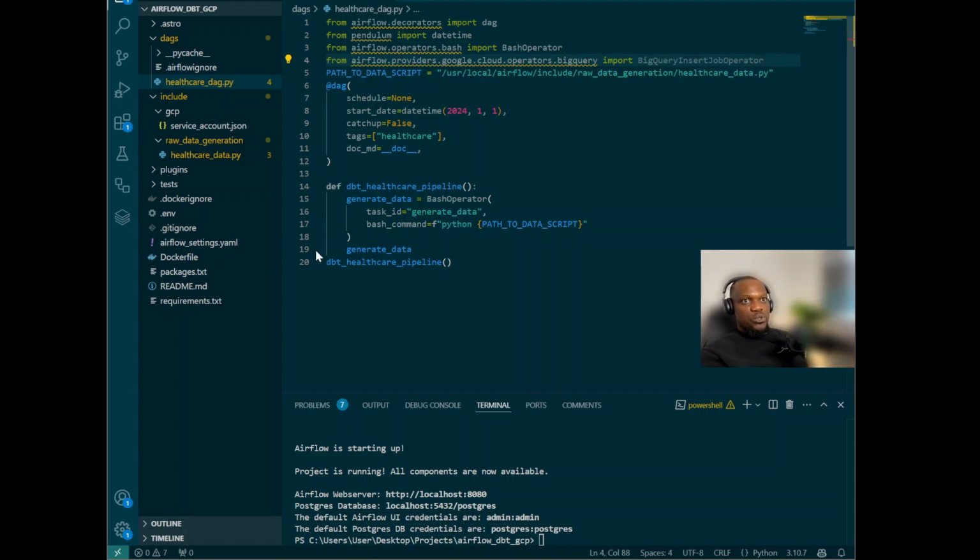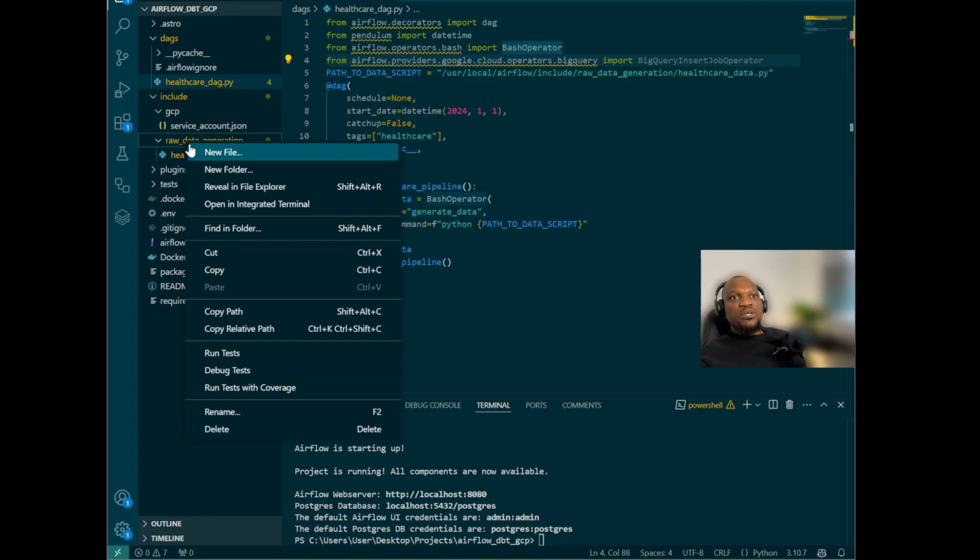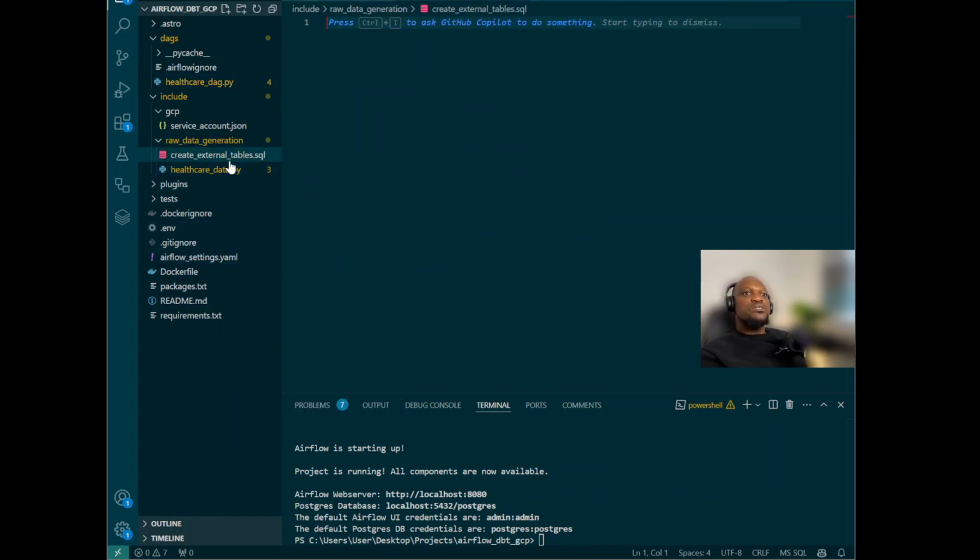So within include, and within the raw data, we are going to create a new file, and the file will be called createexternaltables.sql.